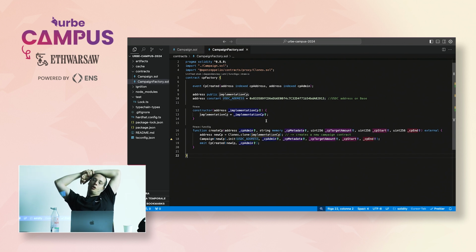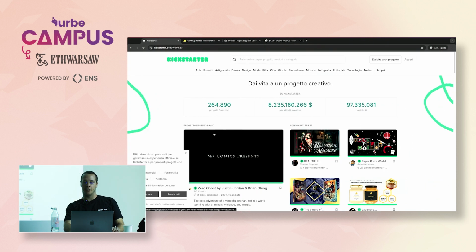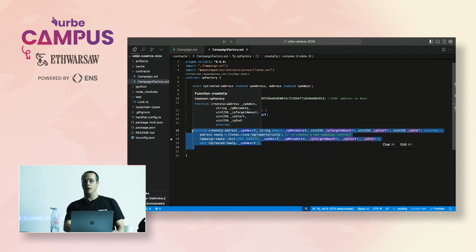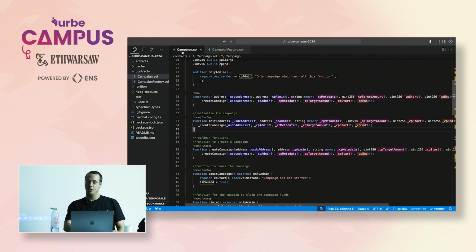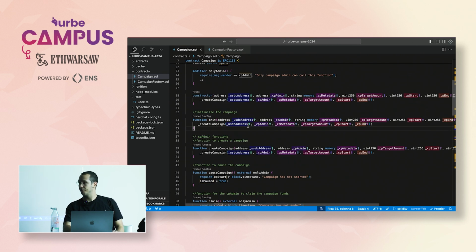So in this way, we can have multiple campaign contracts, one for each campaign created on our Kickstarter-like application. The admin that creates the campaign will interact with the factory to create the campaign contract, and then he will interact with his cloned campaign contract in order to manage it, so to pause, claim, whatever.